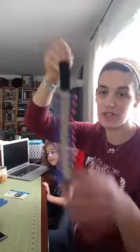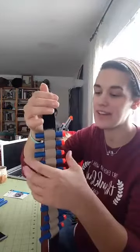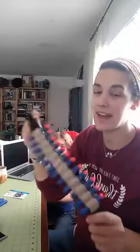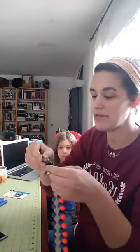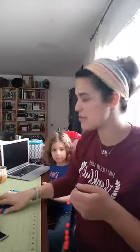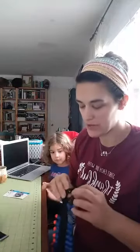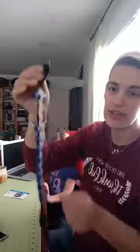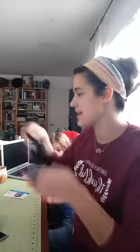It uses really inexpensive materials, and it is a really simple project to make. It should only take about 10 minutes, and it is great for beginners, and it's really just a fun project. If your kids like to sew, then this would be a good one to get them involved in as well. So it has these two D-rings right here, and it can either go around your waist or across your chest, Rambo style. So this is what I'm going to show you how to make.